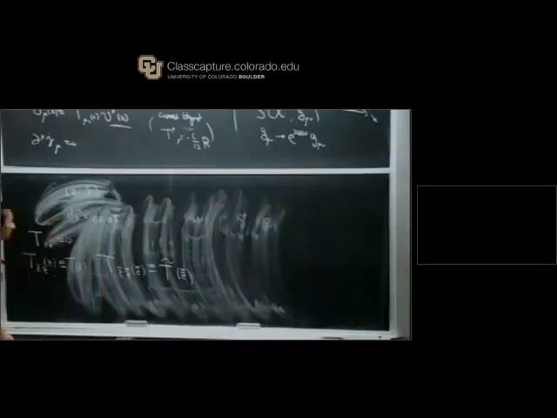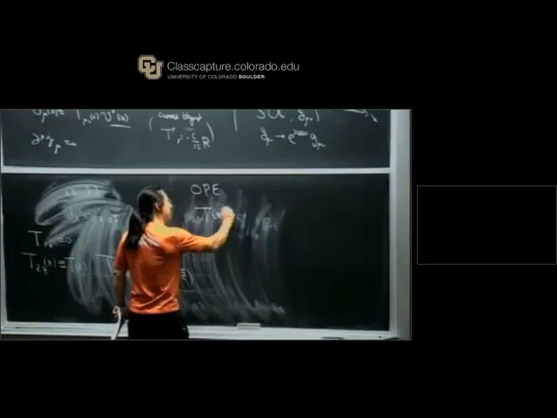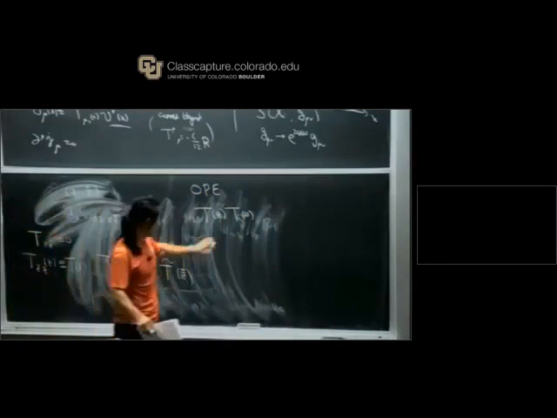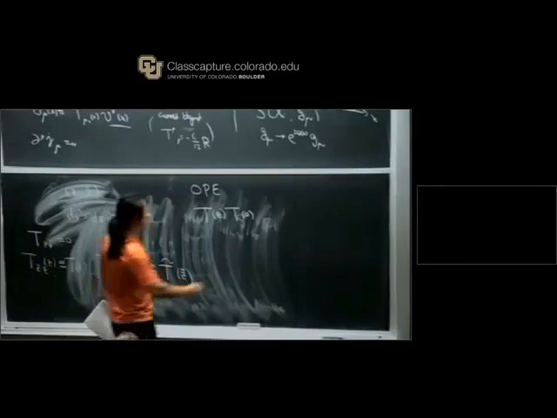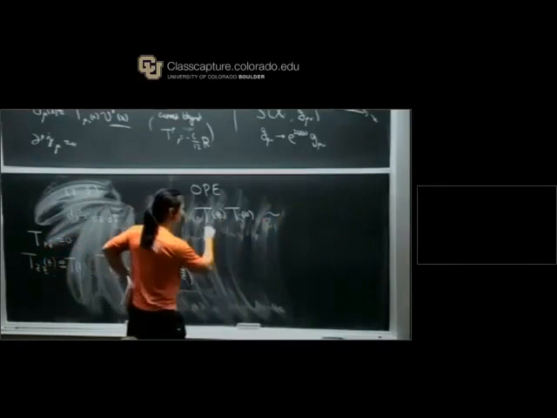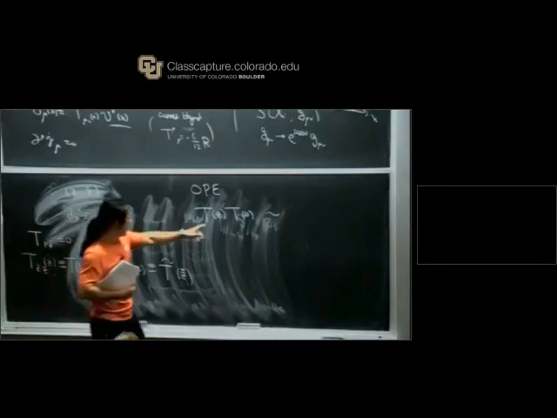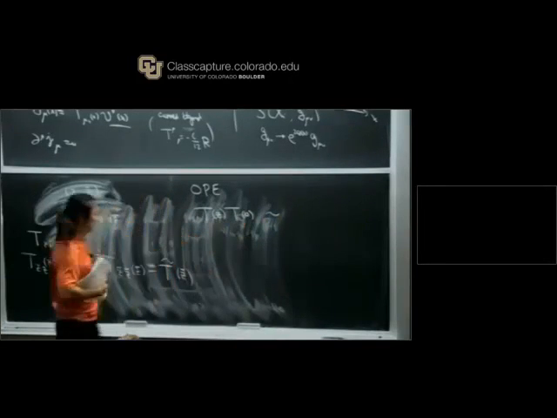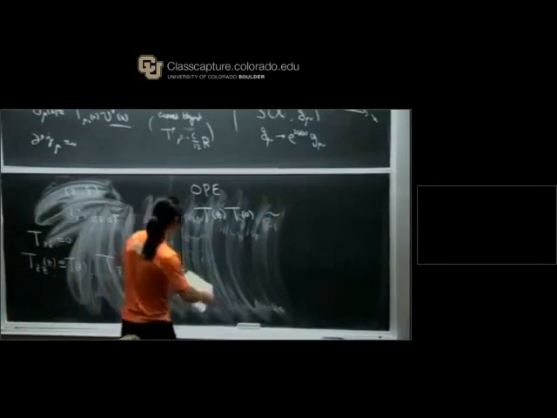And now let's talk about the OPE. So the OPE of the stress energy tensor with itself. The OPE of T with T tilde is non-singular. Let's not talk about that for now. The OPE of the holomorphic with the holomorphic, this is an operator. So the entire thing is supposed to be a holomorphic function of z up to some possible singularity when two operators coincide. And that has to do with this statement about contact terms I mentioned just now.